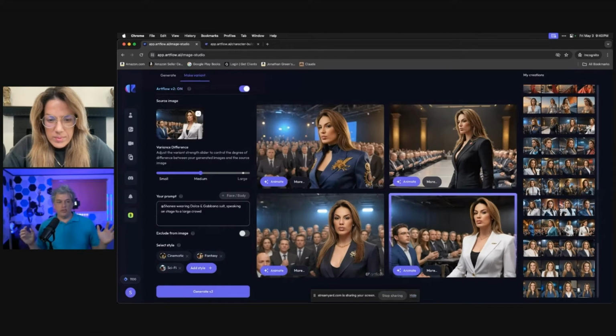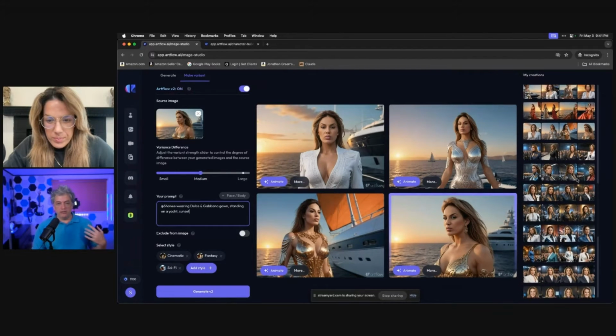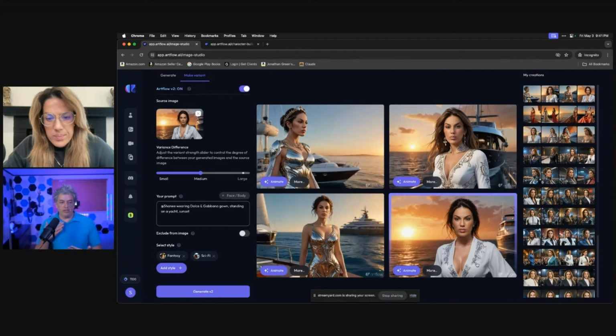So to get really good results, I recommend just starting with wearing a tuxedo or wearing a suit and then adding in whatever brand you like, because they're all in here, all the well-known ones. Here, I moved it to a boat. So now we're on a yacht. A lot of what I do is once I have a prompt I like, I'll just add and take away from the recipe to find one that I really like. And we always want to think about, is this something that would stop the scroll? If I was scrolling past a feed on Instagram, would I stop and go, well, that's interesting?